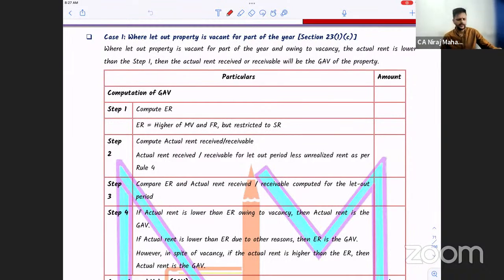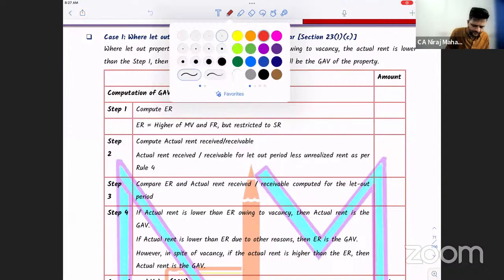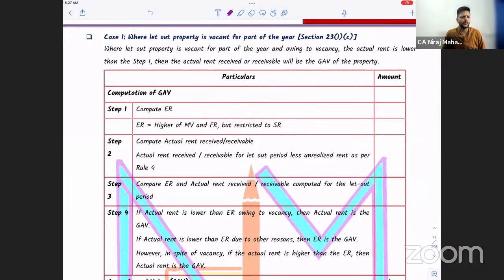After that, we have discussed the types of house property: self-occupied, also called unoccupied. Then we have let out, and thirdly, we have deemed to be let out. Let's go ahead. Then we were discussing that there will be some other different cases which we need to consider. One of the first cases is what, bacho? Let out property.